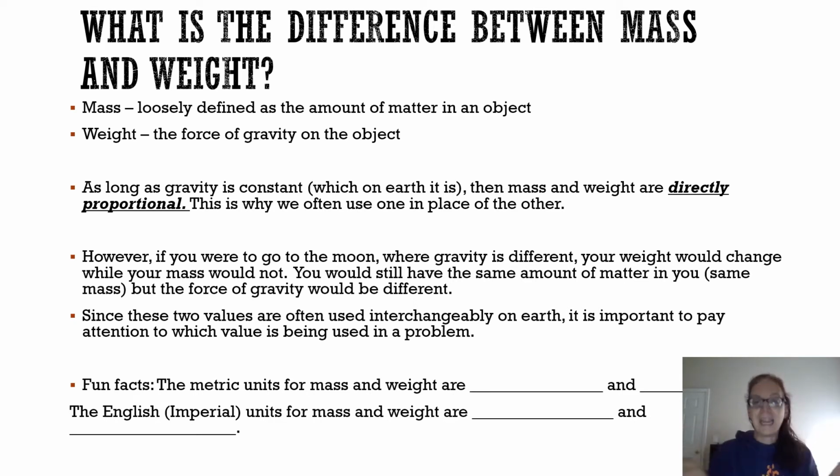So if you don't have any matter, then there's no force acting on it because there's nothing there for it to act on. I hope that's obvious. And so if you were to graph the relationship between mass and weight, it would be a line going through the origin, the point (0, 0), because when mass is 0, weight is 0. So 0, 0 through the origin, and it would be a line. This is why we can often use one in place of the other, and we'll actually switch out from using mass and weight.